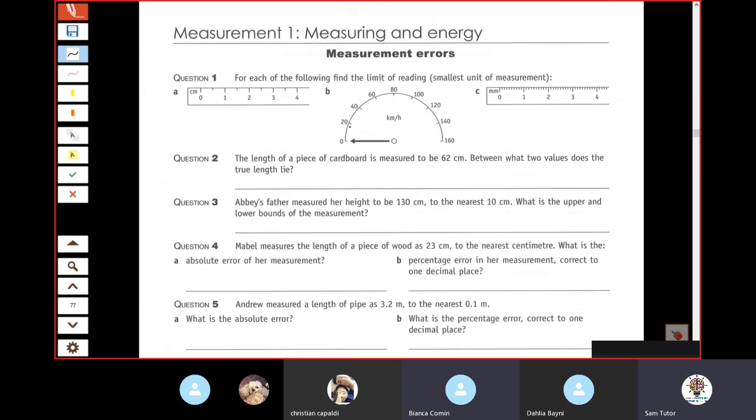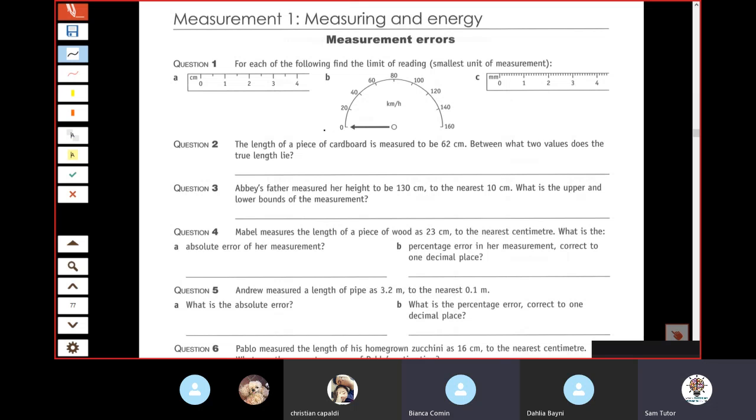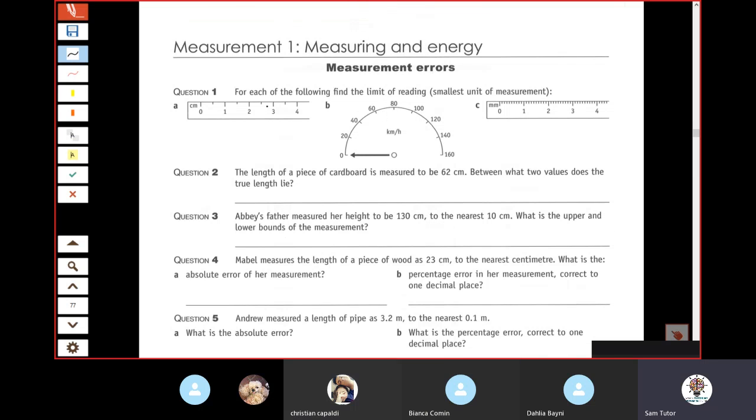Cool, let's do this. Christian and Bianca, I'm guessing you haven't done error. For the lower limits, yeah, lower limits, upper limits. Okay, so you've done that. Bianca, what about you? Have you done that as well? Yeah. Okay. Girls, do you girls still remember everything from error? Yeah, we're doing that now.